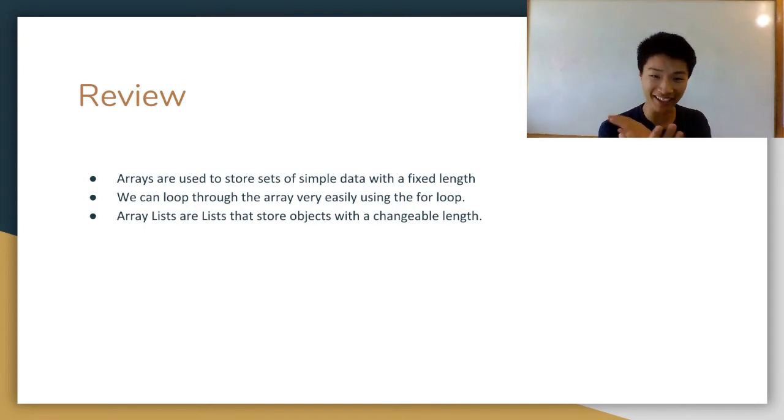Now, if you give it a length, here's a tip. When you give it just a length of how many things you want to put inside of it, it actually puts null values in each of them. So if you try to use it, it'll error out and be like, oh, this is null, there's nothing inside of it. That's just a little tip for you guys.